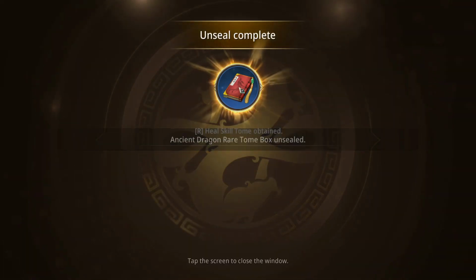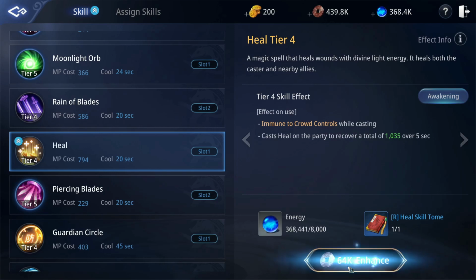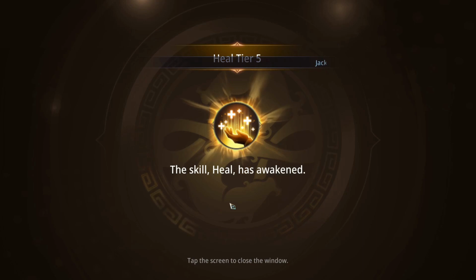The next 3 sources are not reliable as they have a chance to get a rare skill tome, but there are many other possible outcomes. I would not recommend these for skill tome farming, but I still wanted to cover them anyway.